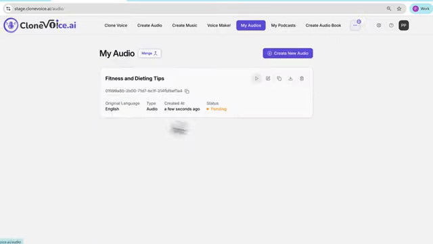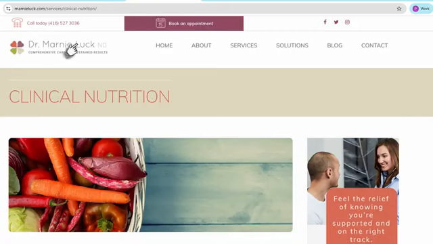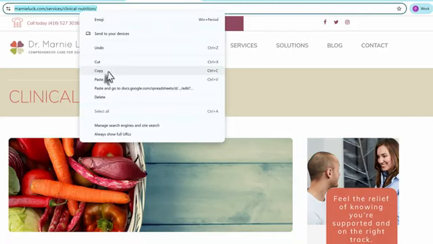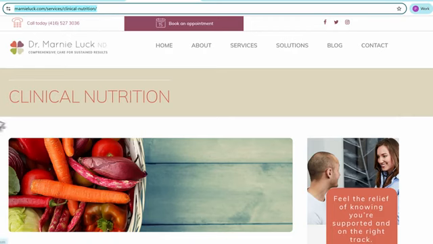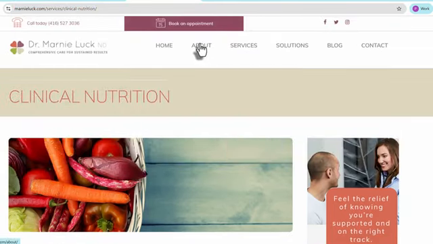But before we get to that, let me show you as well, because you might be wondering, for example, where I want to generate it from a website URL. Okay, so let me show you that right now. So in this particular case, I'm on this website. Look, let me just copy this URL. This is Marnie, and in this particular case, it's a naturopath, right?